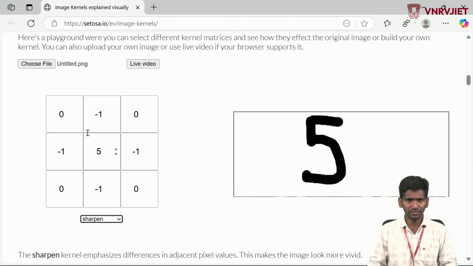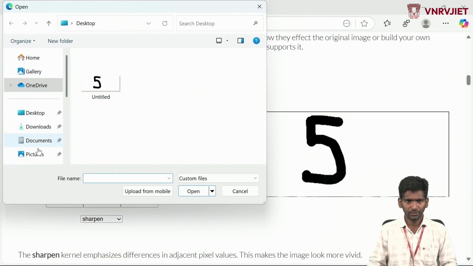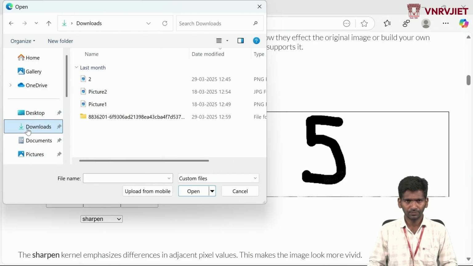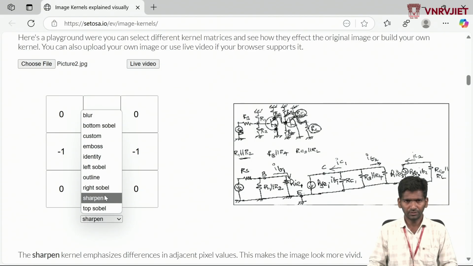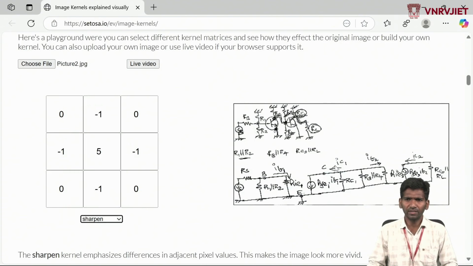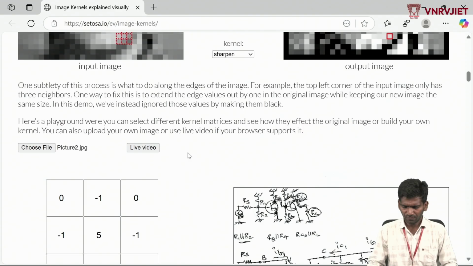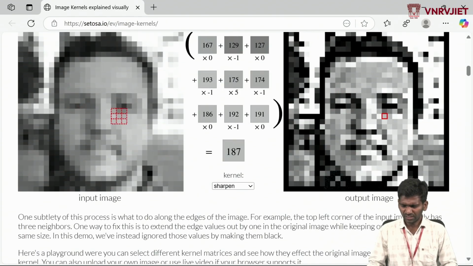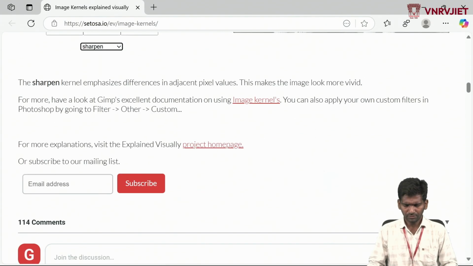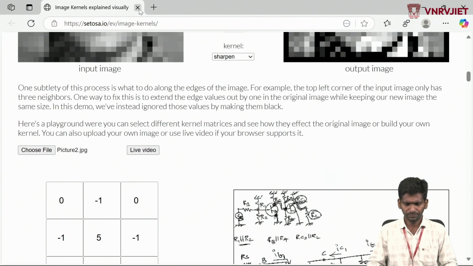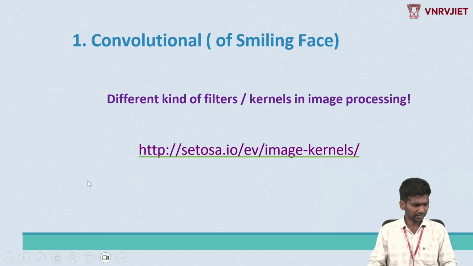If I take another image, will I get the same values or different values? Different values, right? Let us see what happens. You'll get different values. If we take different images, we get different values, and you can visualize what values we are getting in this link. Now let us come back.